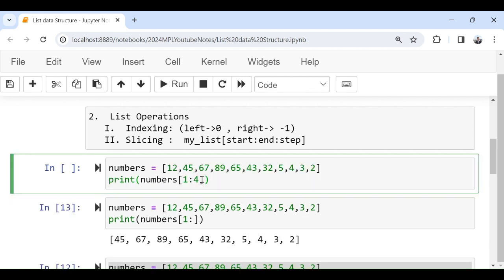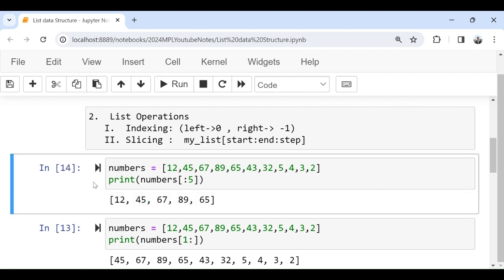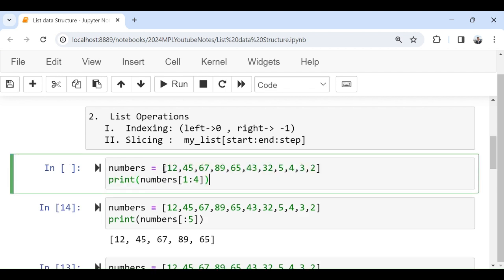Another case is whenever I'm saying print till 65. So this is index number 0, 1, 2, 3, 4. I have to write here 5, till 5, but I'm not specifying the starting point. It will print from 0. The default element for the starting point is 0, 0 to the fourth element. And the last case for this one is whenever I'm not going to specify anything. I'm not going to specify the starting point and also the ending point. It will start from 0. It will go to the end of the list.